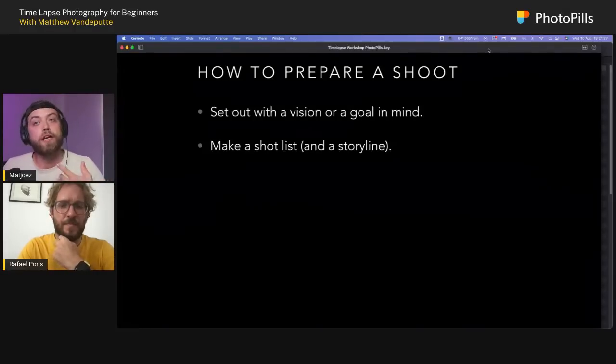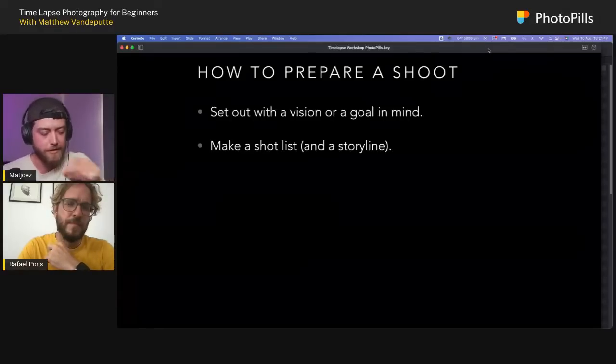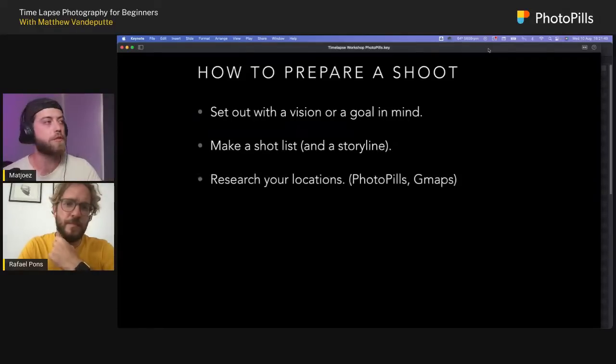So when you eventually get to the video editing stage, you can cut from one shot to the next shot without it looking like a jump cut, because you want to have diversity or contrast in your shots, and that's going to help you in making a shot list. So yeah, before you leave, have a little bit of a vision of what it is that you want to achieve, and maybe do some storyboarding. You know, just draw out a couple of squares and fill that in with what you want to shoot.